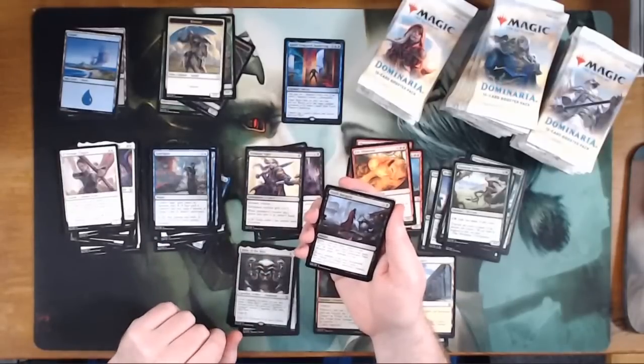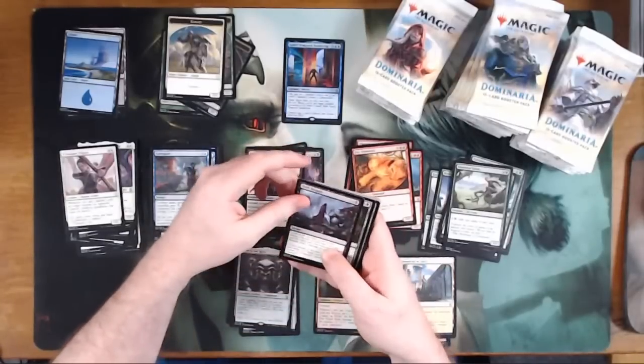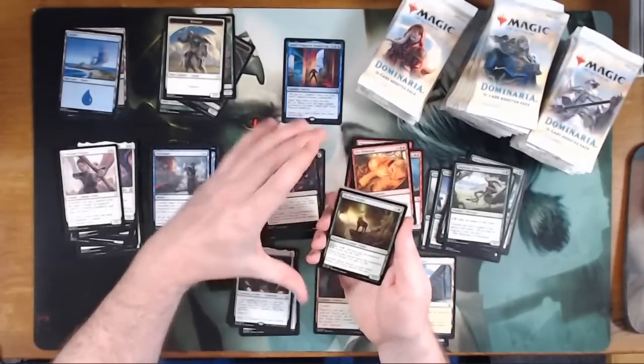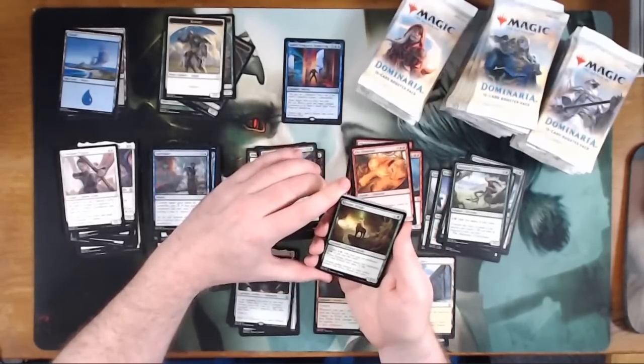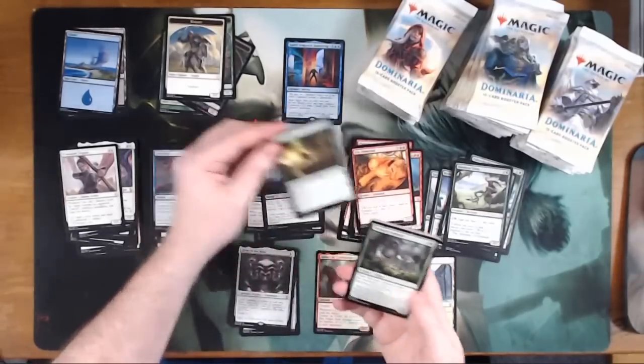Dark Bargain, 3 and a black for an instant. Look at the top 3 cards of your library, put 2 in your hand and the other into your graveyard. Dark Bargain deals 2 damage to you. If I pull a Muldrotha, I would love that. Cloudreach Druid, 2 and a green for a 2/3 Centaur Druid with kicker 4 and a green. When it enters the battlefield, if it was kicked, gain 10 life. That's not a bad reset button.